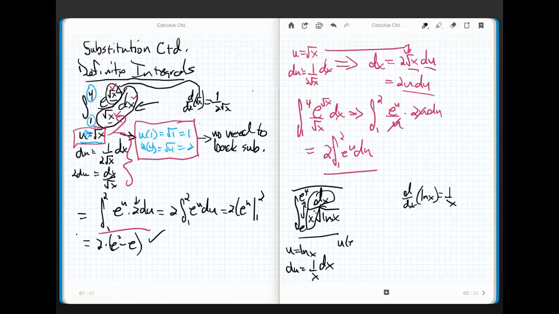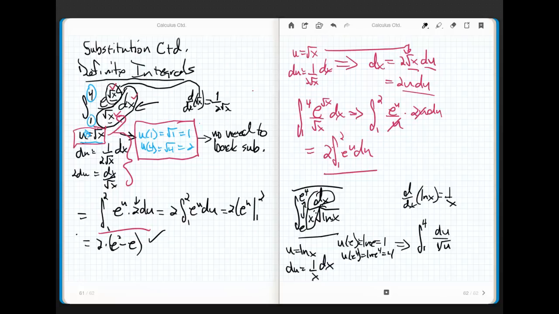All right, let's redefine our new limits. u of e equals the natural log of e, which is 1, and then u of e to the 4th equals the natural log of e to the 4th, which is 4, which implies that my new integral is the integral from 1 to 4 of, now all I'm doing is back substituting, right? I'm going to account my dx over x is just du, and then my 1 over root ln x is just 1 over root u.